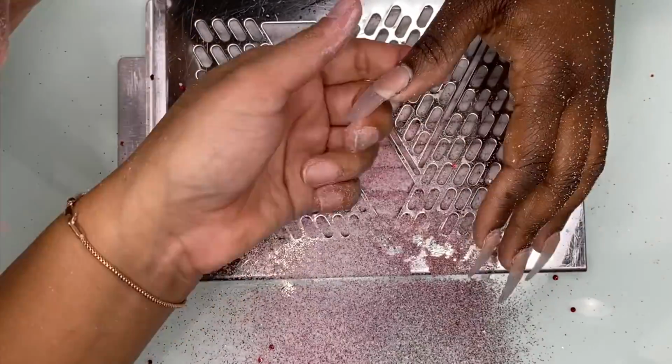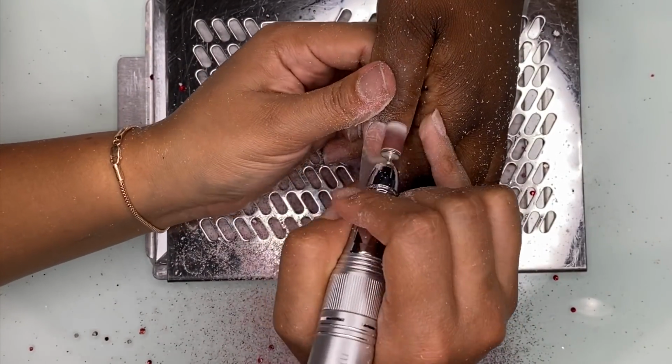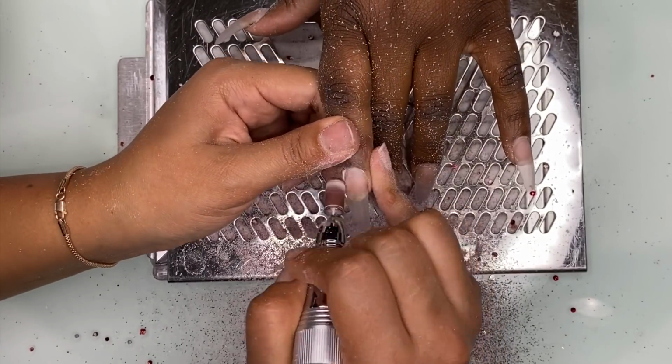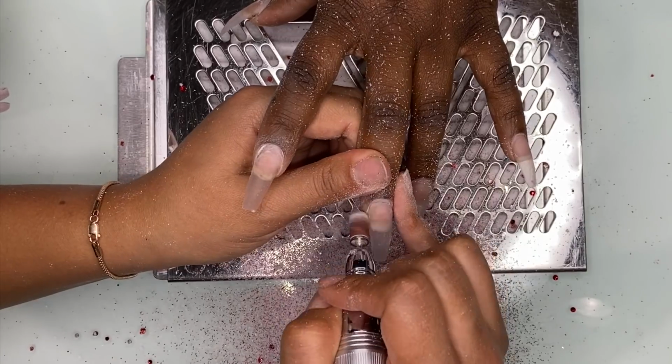Again, I'm using a 180 sanding band to do this, and we're literally just filing that shiny layer off. We're not filing to thin down the nail or anything. We're just getting rid of the shine, so it's not going to take much to do so.